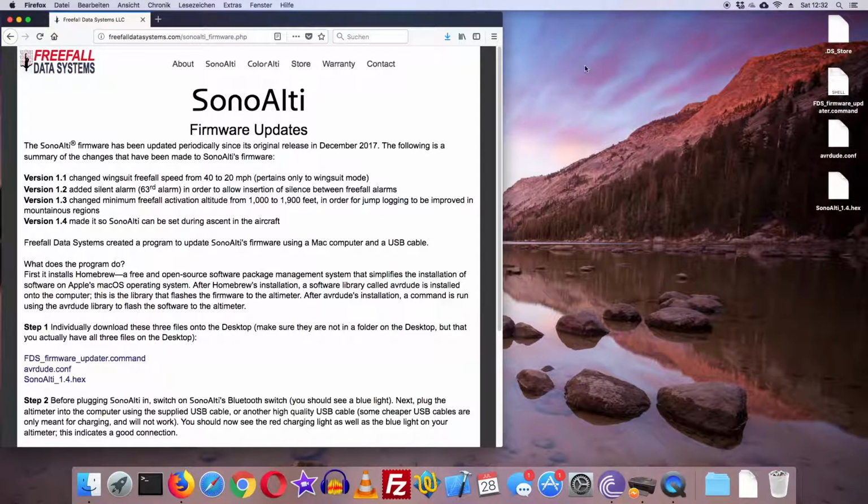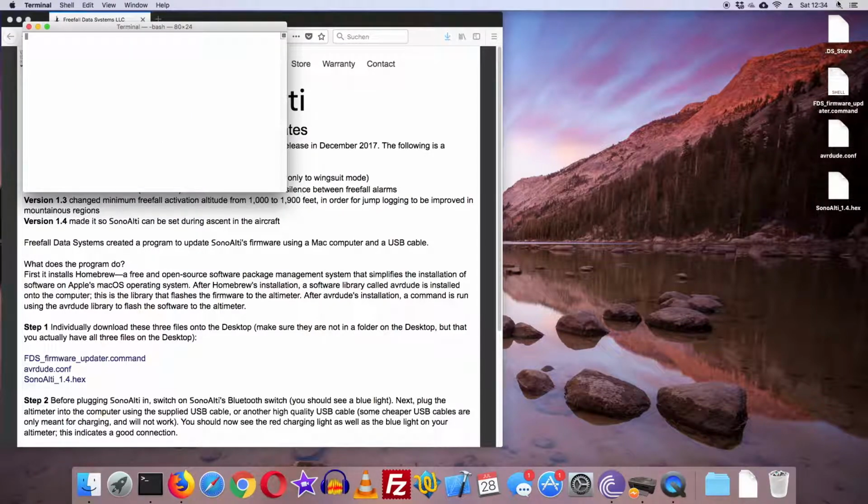Now after you do that, you're going to have to give the batch file permission to be used. Type terminal into the search at the top to open Terminal, which is the command line program for Unix or Mac. Then you're going to have to type in chmod space u+x space, and then drag over that batch file to copy its address there. Press return. You may have to enter a password there.